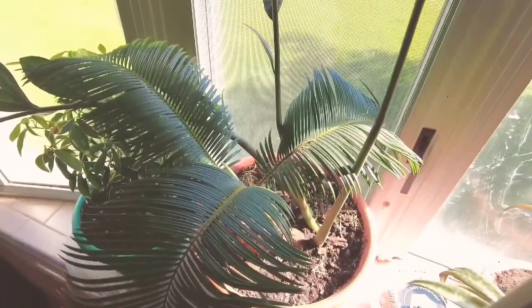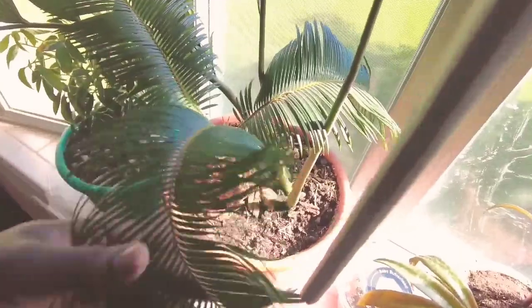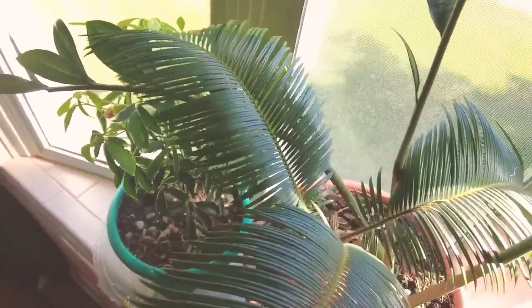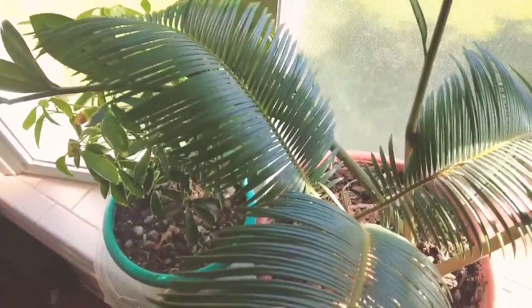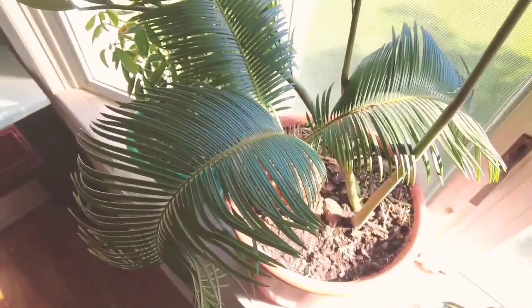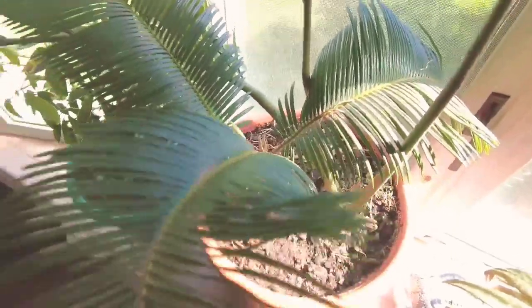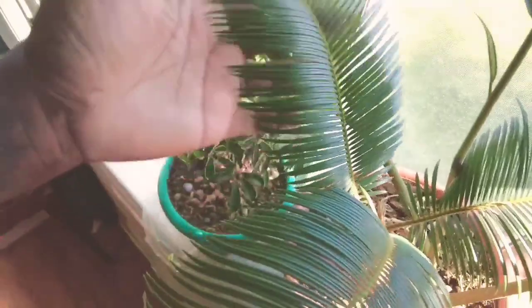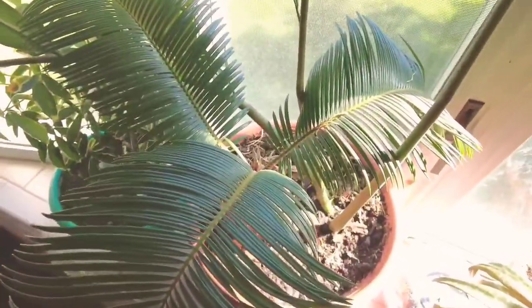And this plant grows really slow. If you know the history of a sago palm, it is very prehistoric in its genetics. It's one of the original plants that were here when the dinosaurs roamed the earth, so it has that cool factor. It is very toxic to animals, if you didn't know that. So if you do have pets, you might want to keep them away from this if they do eat your plants. But there's no dogs or cats at my job, so it lives here instead of at home.